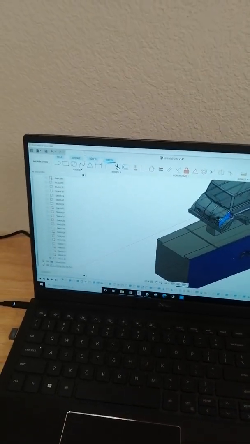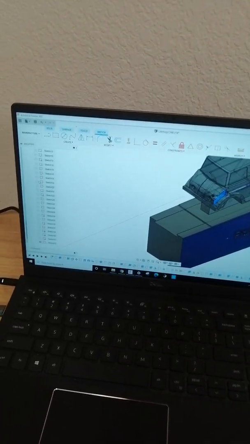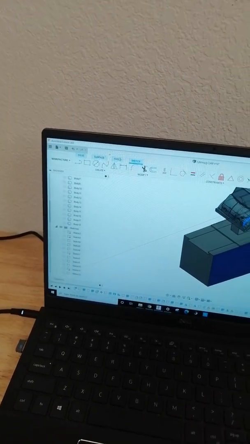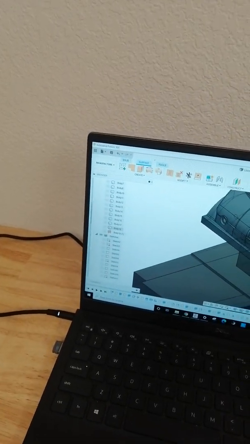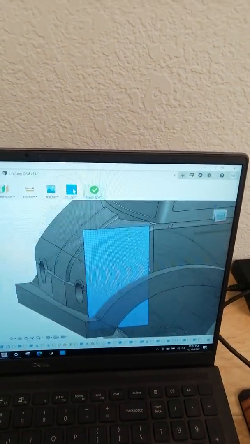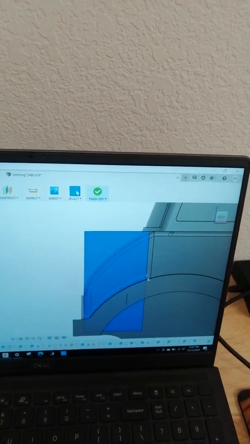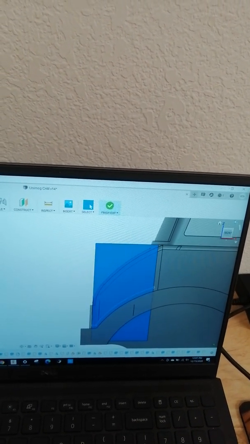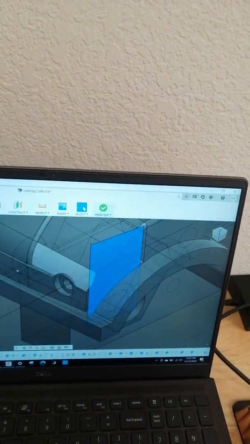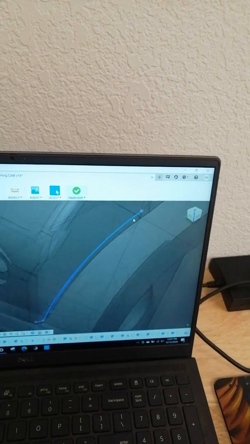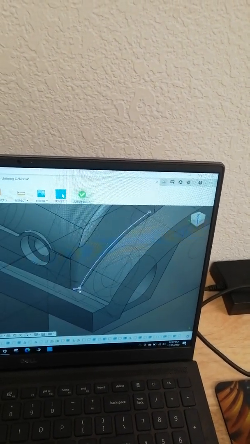I used the surface workspace right here to create that. When I found my center line spline, I pulled that center line spline, and let me finish the sketch here. I pulled the center line spline into a 2D face, and then I created a sketch from this angle and just offset it by half the tool diameter, and then I projected this directly onto that 3D surface. When it's all finished, I just hide this. I've got the floating geometry, the floating center line spline that I can now follow with my end mill.